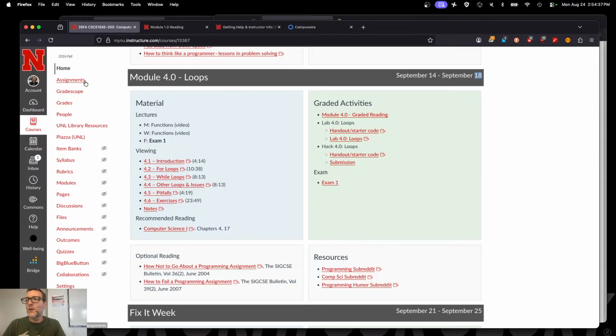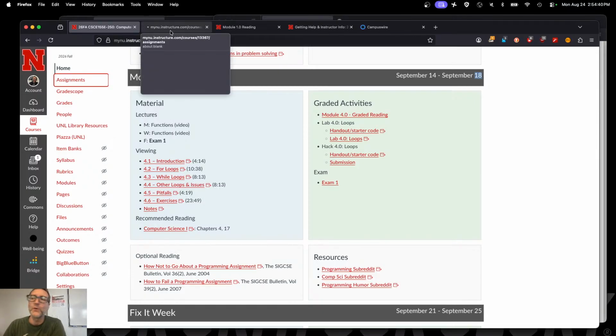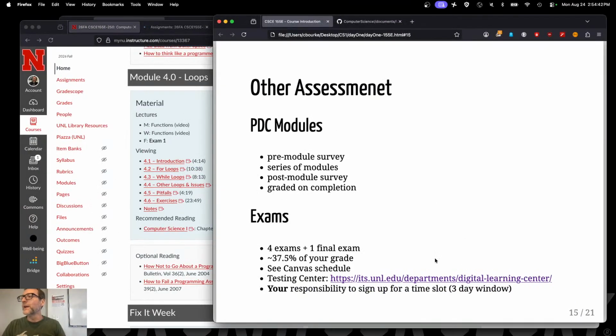If you need to, you can go ahead and look at all the assignments over here for the actual due dates. The way that it's going to work is it's going to be done in the testing center. So you might have gotten this spiel for some of your other courses that use the testing center. They're scheduled for Friday. So we have a 3-day window. Thursday, Friday, Saturday. You will go to that link when the time comes. I think you could do it right now if you want to, and schedule yourself for any 1 hour that they're open. I believe that they're open like 7 a.m. to 9 p.m. or something like that. And they're even open on Saturday. That's the 3-day window, Thursday, Friday, or Saturday.